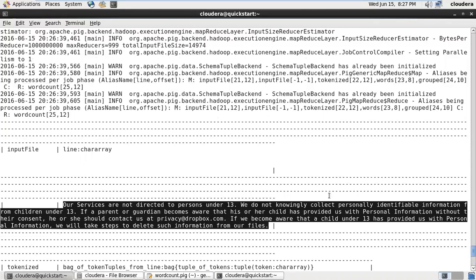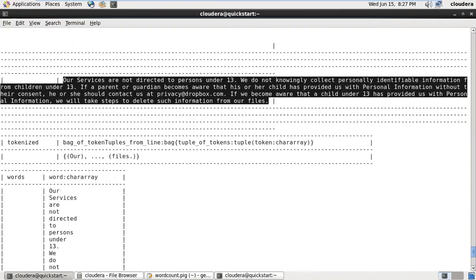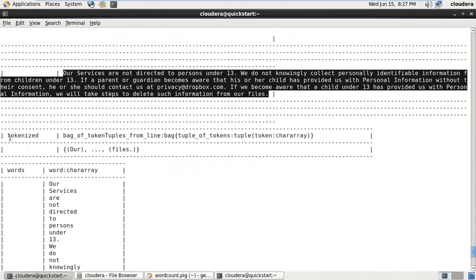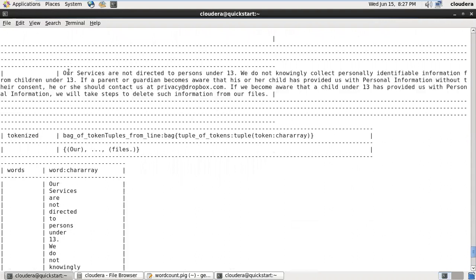Randomly, it took a sample line. It took one line here. After applying tokenize, obviously this will become one field, and so on till the last field. This is how it is showing those intermediate results.